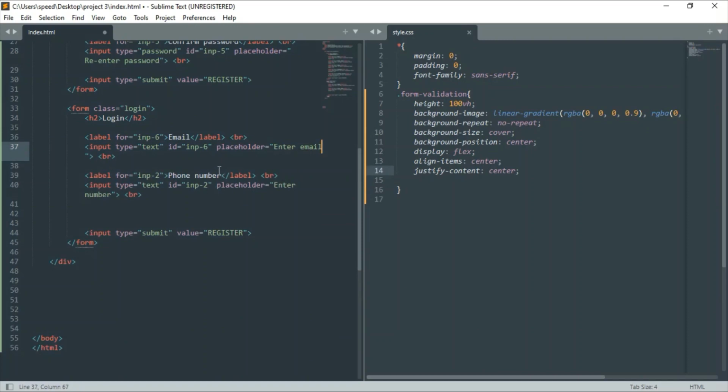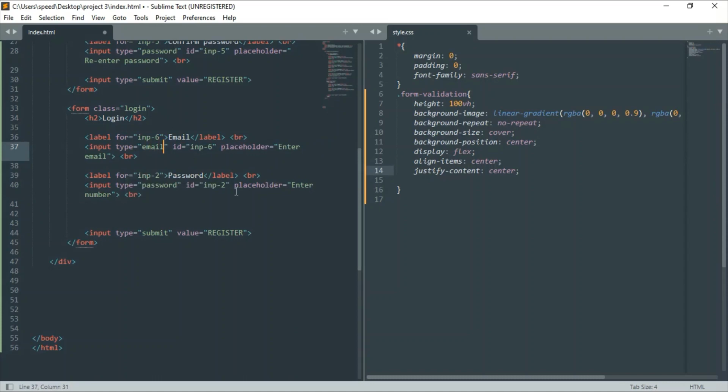Alright, so this one should be for password. This one is our login form now, so this one should be for password. The input type should not be text anymore, it should be password. Sorry, if you come up here, this one should be email, input type email.